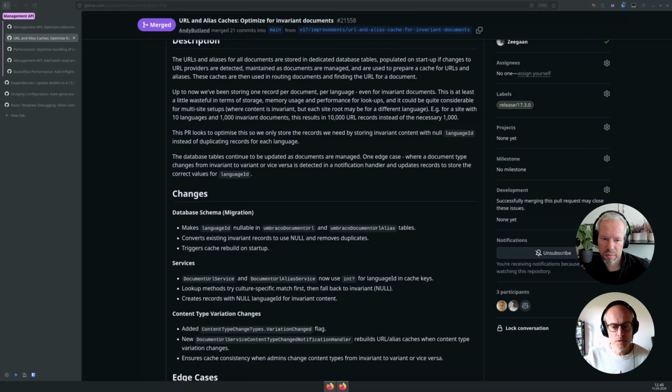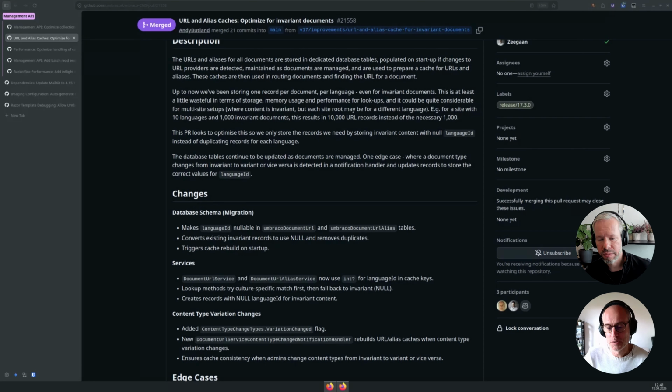But we store them up to now per language, even if the document itself is invariant, so it doesn't vary by language. Now, for a lot of sites, that's not really a problem because you either have a single language site anyway, so per language is just one record, and that's fine, or you have multi-language in the way we promote you to do it now with Umbraco, where you use the vary by culture settings and that type of thing. But you don't have to do it that way.